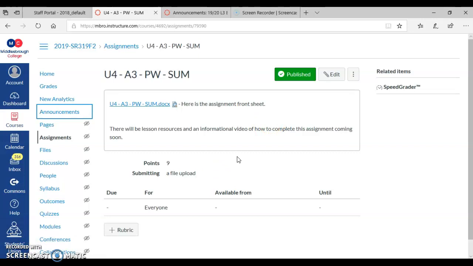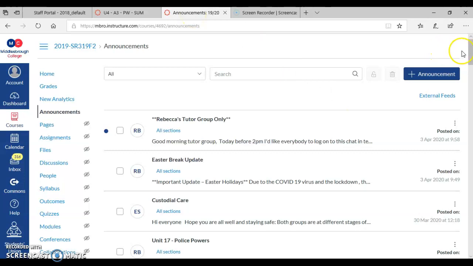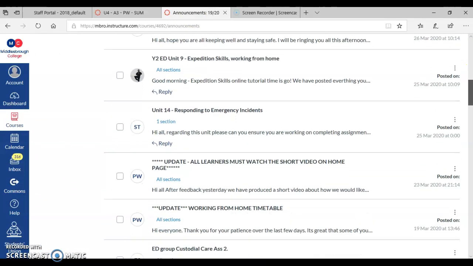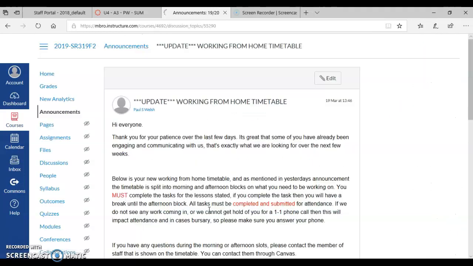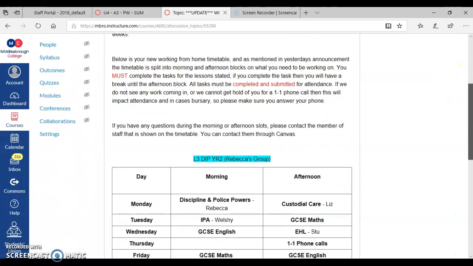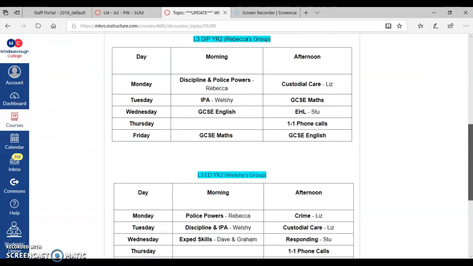If you have any questions whatsoever, you can always email the staff. If you click on announcements and scroll down, you will find the original timetable here, the working from home timetable. Staff are available in exactly the same time slots.